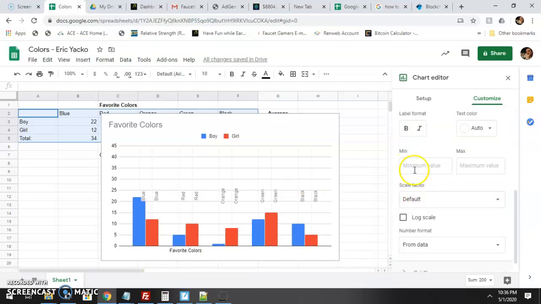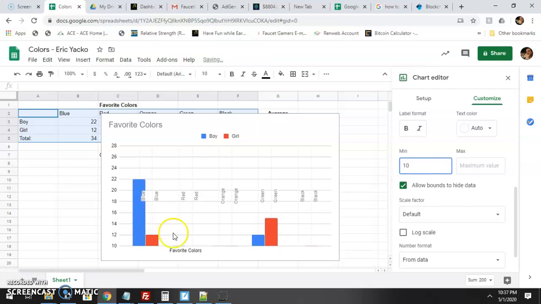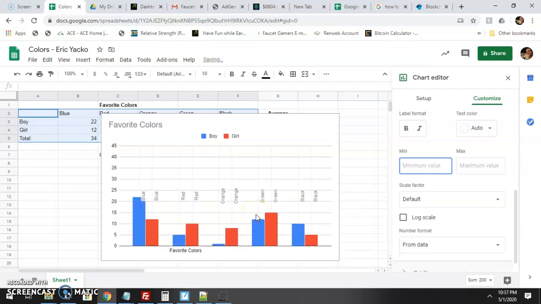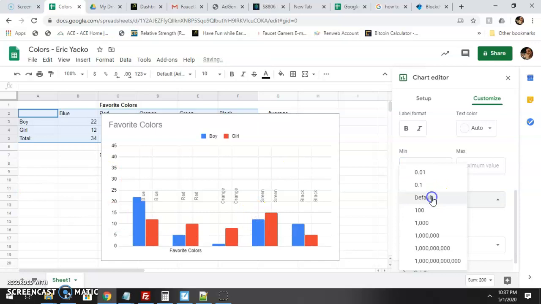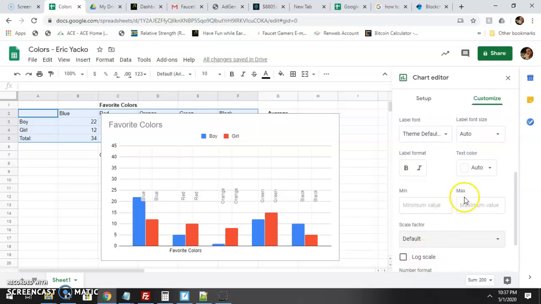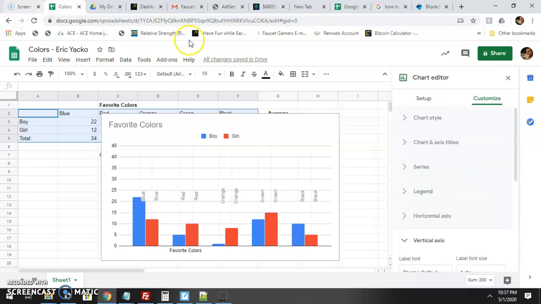And then you could play around with the vertical axis. This is where I was looking. You can change the minimum value. So if you have really high numbers, you could start with 100 if you want, or here maybe I could start with 10. But if I start with 10, then half of them disappear. So you don't really want to start with 10 in this particular data set. You could also show what they are numbering by. You could number by a whole bunch of different scales, and don't worry about log scale. That's a little more advanced stuff.